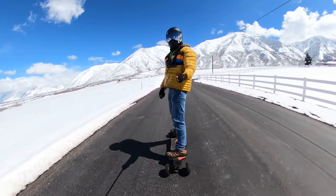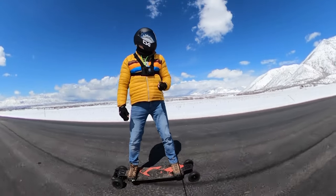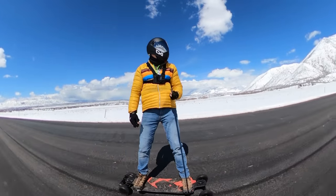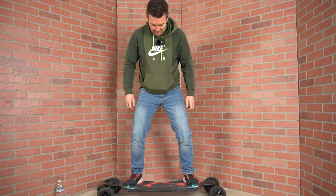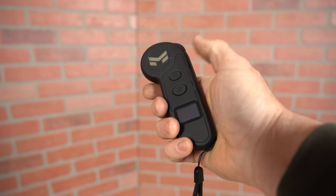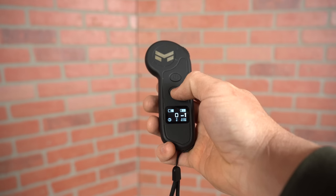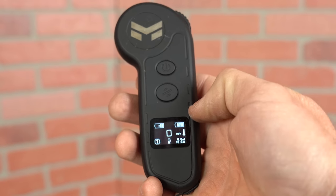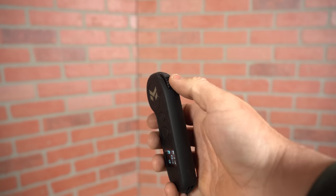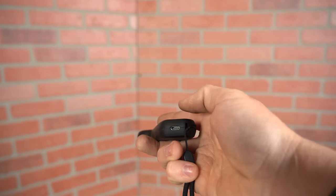I took it out of the box and within 15 to 20 minutes I was going as fast as it could go. The board is concave — the edge is about a half inch higher than the middle, and it's grooved at each end to hold your feet in place. With the off-road tires inflated 10 PSI less than recommended, it takes care of smaller vibrations like hitting Chipsville Road or a sidewalk line, and it handles bigger bumps fairly well too. I like the feel of the remote — up top is a power button, underneath is how you change speed modes 1, 2, and 3. Double-tap that to put the board in reverse. Up top is a control wheel, and below is the USB-C port with a charging cable included.